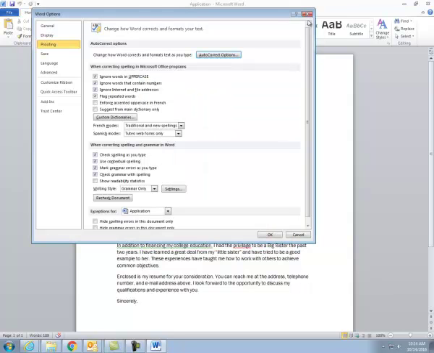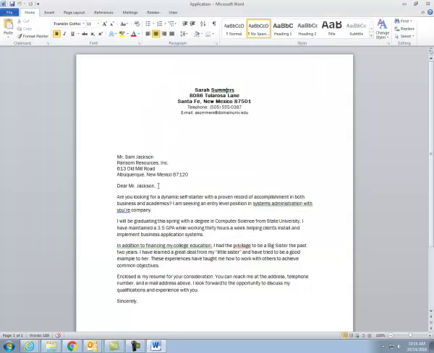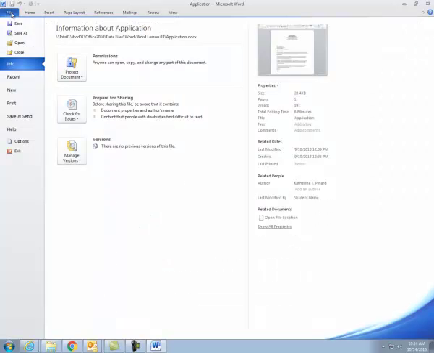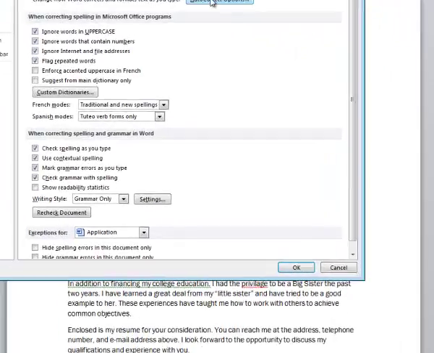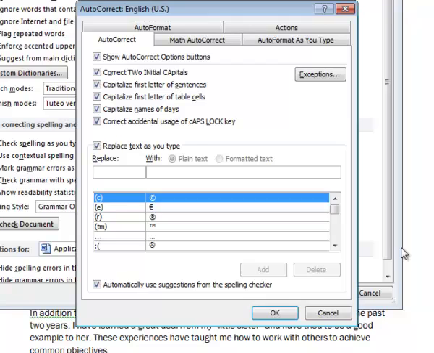So let's go ahead and close it and exit out. And let's go to the bottom here after "Sincerely," and let's just type those initials, JS. Okay, I'm going to type JS and then hit space. Ooh, look at that. It automatically changes it to my name. And you can do that with anything here in Word. So again, to customize AutoCorrect options, you would go to File, Options, Proofing, and here you can change AutoCorrect right here.